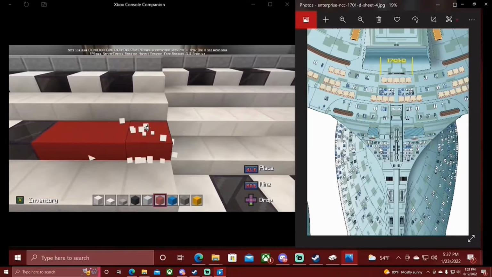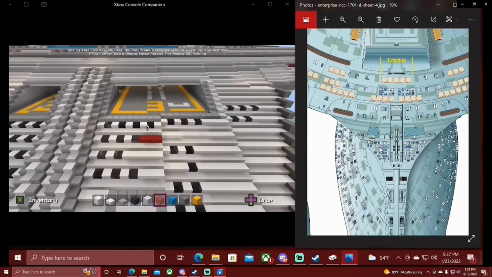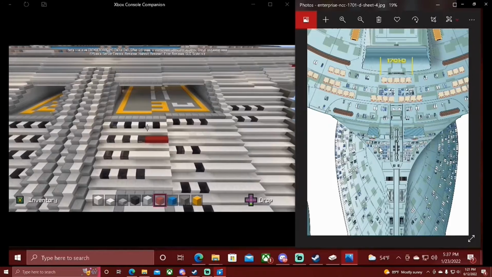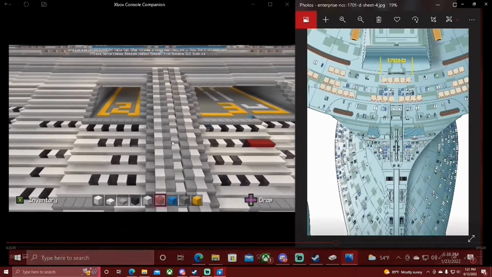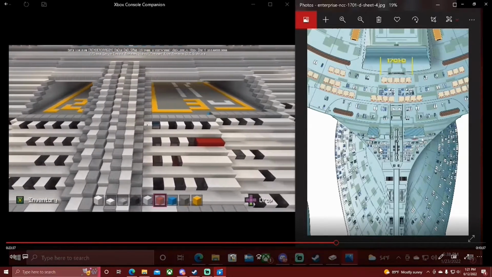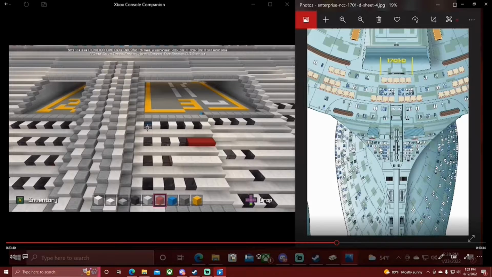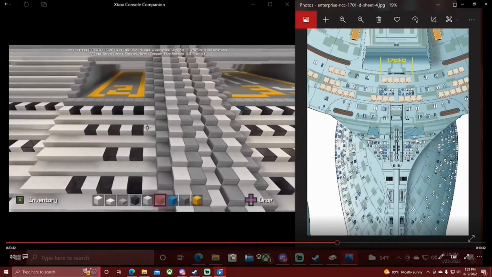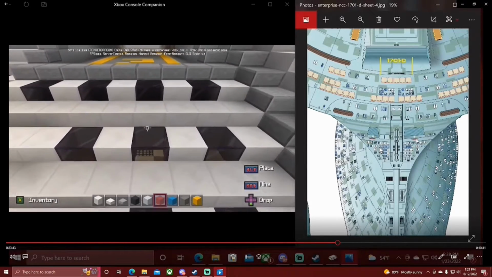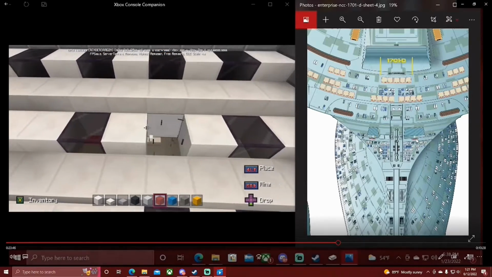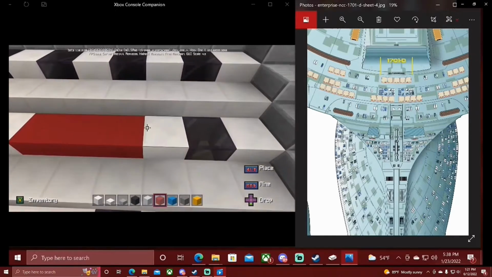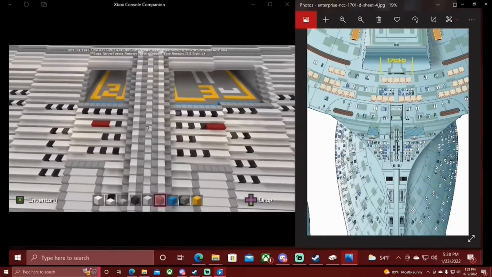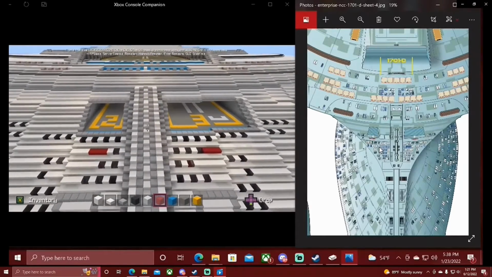So now what I'm doing, I'm really looking for detailing within my ship. So you notice directly underneath each shuttle bay door, there's a slight red stripe. So I've identified that now, and I've come to the row that I can add a full row or full block of the red, and it goes with a cut line.